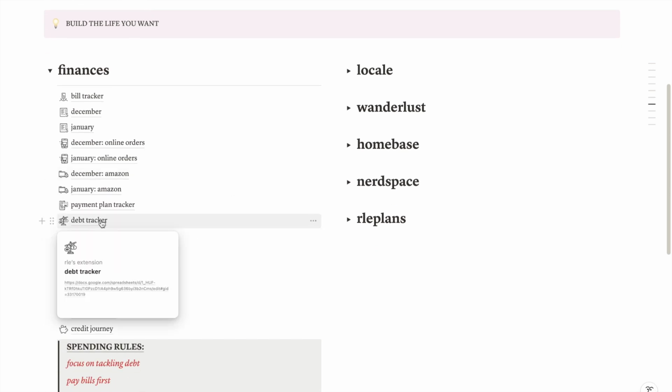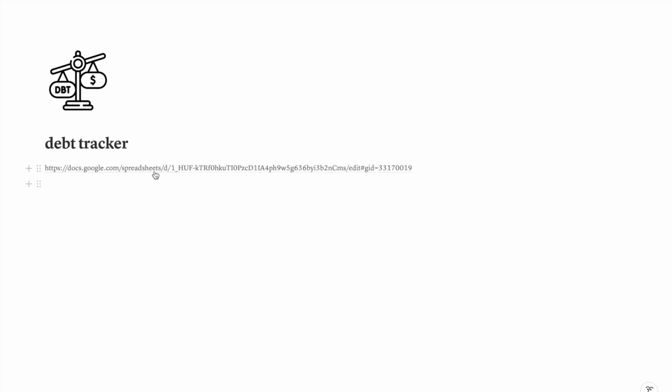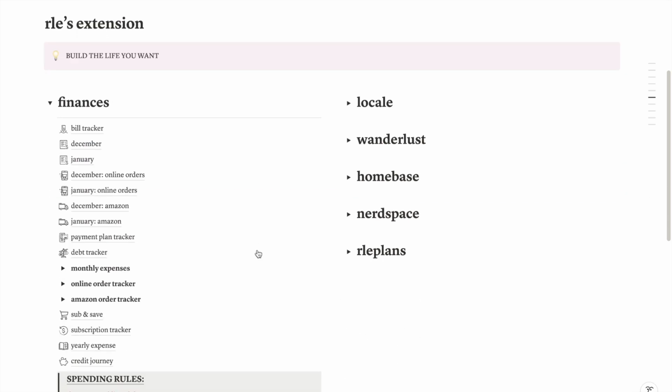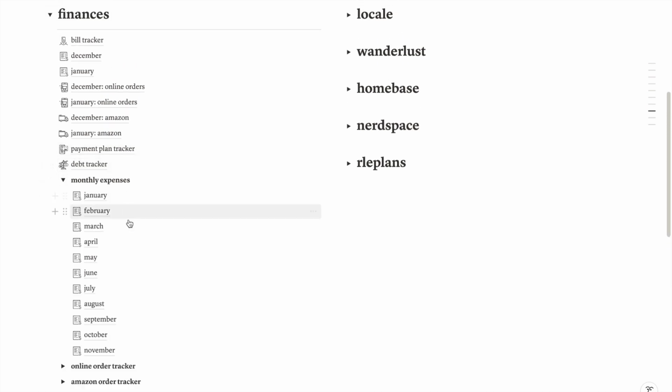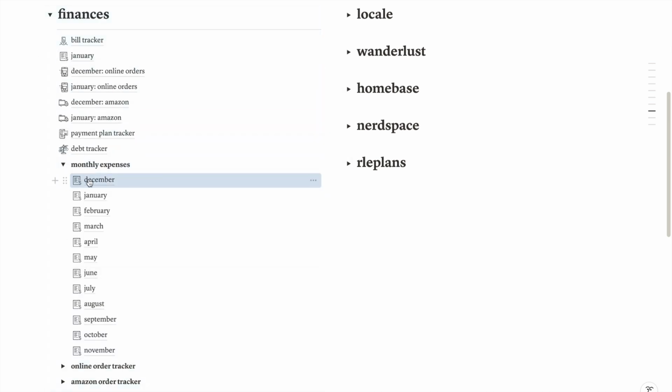to minimize. And then my debt tracker, here I did buy a spreadsheet on Etsy, I believe, that tracks my debt per credit card. I'm not gonna show it because I haven't updated it in a while, but I just have it linked right here so that it's still under my extension. And instead of saving this somewhere else, at least I can just click this, it'll go to that Google Doc, and then I can update it from there. And then here are just my past ones. So I try, once the month is over, I will drag this down to this area. And then if you do want to obviously put it back up, you could just drag it.